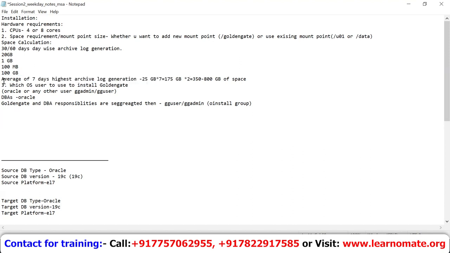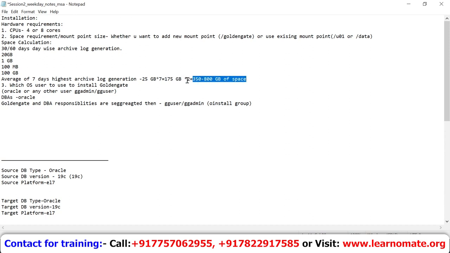Basically, we have to understand one thing. Today, this is the archive log generation, the average which we are calculating based on today, 9th of August 2023. But this capacity requirement is based on the next 2 to 5 years, right? So definitely your database will grow. To take into account the future growth, we apply a 2 to 5 multiplier to whatever we have calculated, and based on that, we request the mount point space. So generally, I would request 800 GB of space.